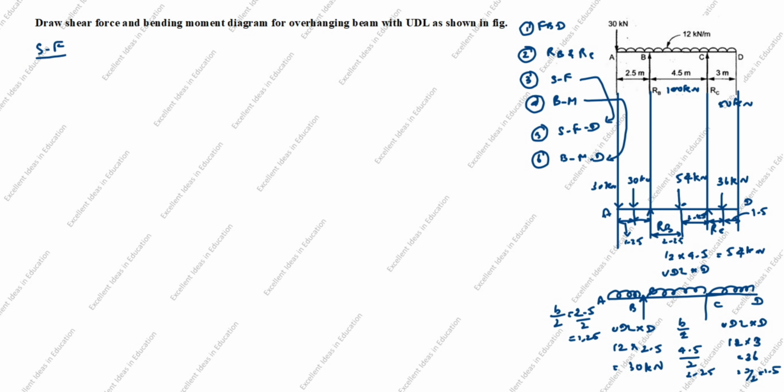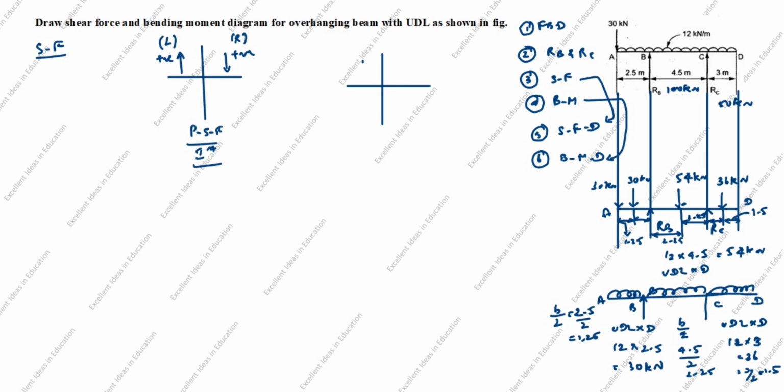First, we will see two rules of shear force. This is positive shear force. The arrow goes up is positive on the left side. Arrow comes down is positive on the right side. This is the first rule. Next, we will see negative shear force.